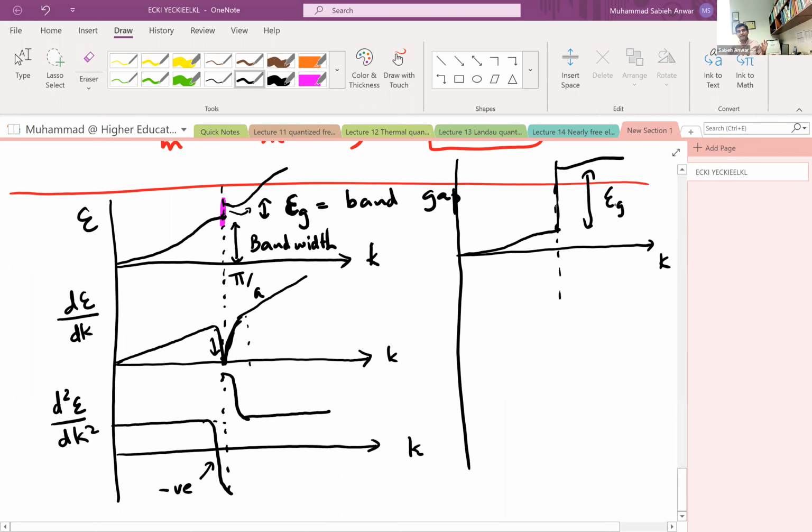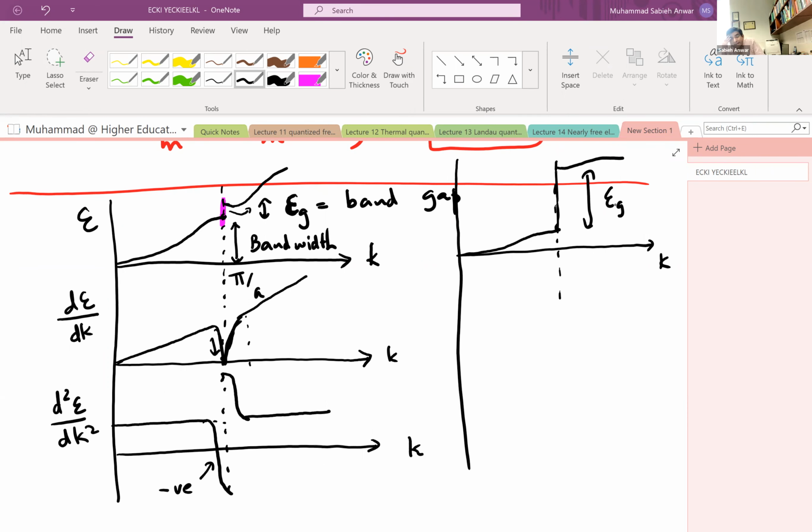So narrow bands. These narrow bands, as you can imagine, are formed from transition metal atoms or rare earths in which the outer electrons belong to the d and the f electrons, which are closer to the nucleus, so they do not extend further away from the nucleus, and therefore the bands remain tight. The band gaps remain, however, large. So this is true for certain kinds of transition metals, rare earths, and many semiconductors.